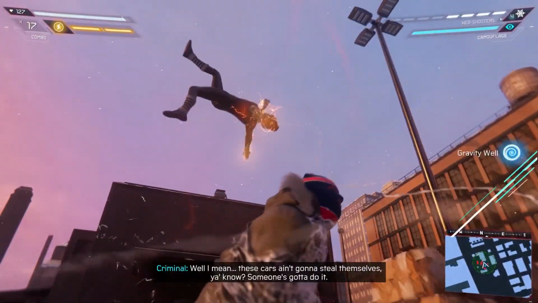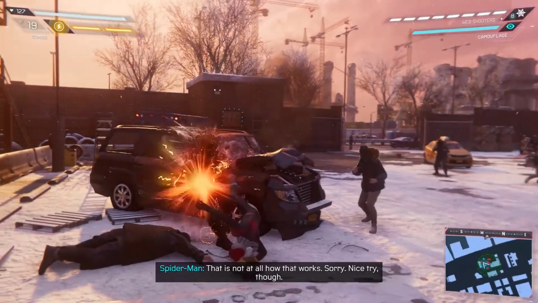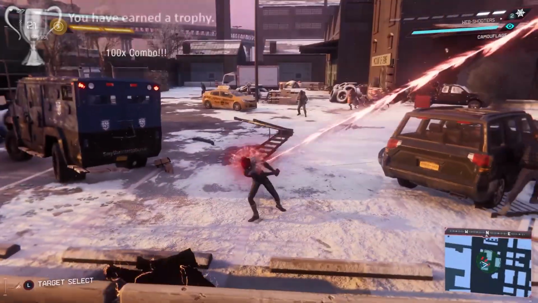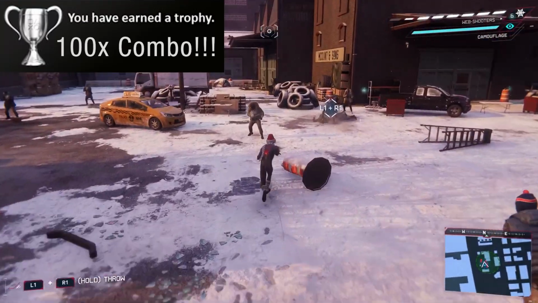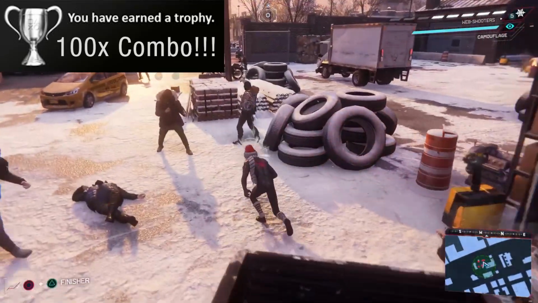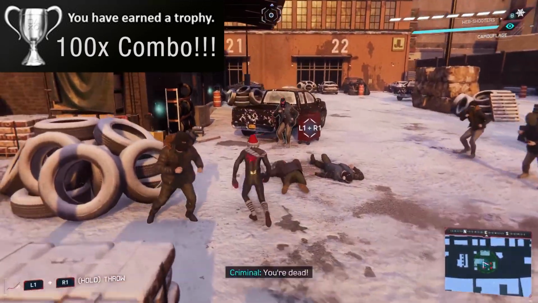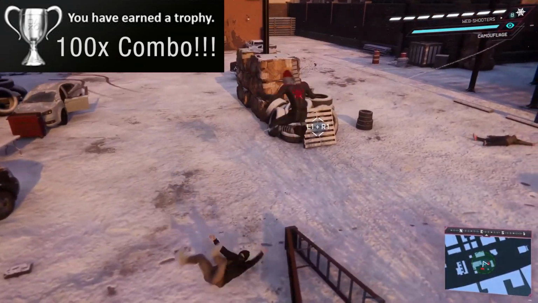But we're not going to stop there, because there are quite a few stealth and combat trophies to obtain over the course of the game. In my opinion, the most difficult trophy to get is 100 times combo. Playing on lower difficulties will make most combat encounters end too quickly, while playing on higher difficulties will increase the aggression of the enemies, making it harder to get the 100 hits in a row. If you are really good at the combo system, you should be able to pull this one off, but Miles Morales has a few tricks up his Spidey sleeve to make things easier.